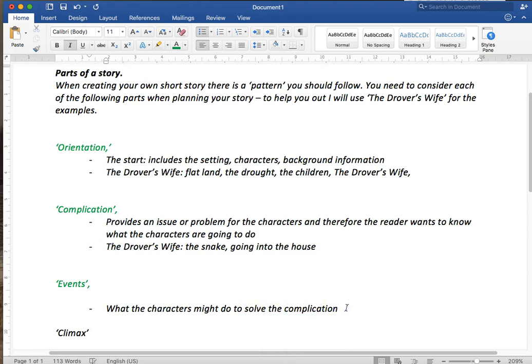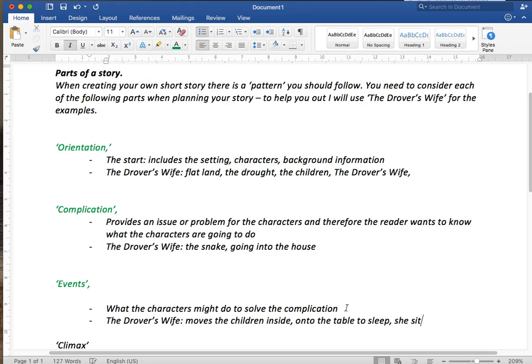So this is what the characters might do to solve the complication. In this case, in The Drover's Wife, she moves the children inside onto the table to sleep.